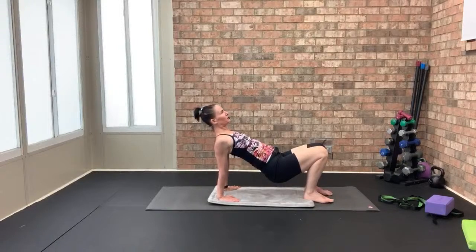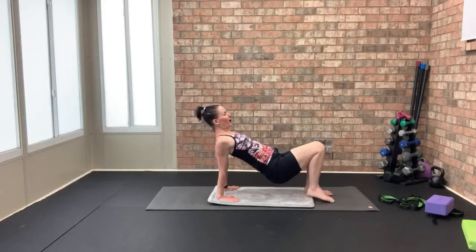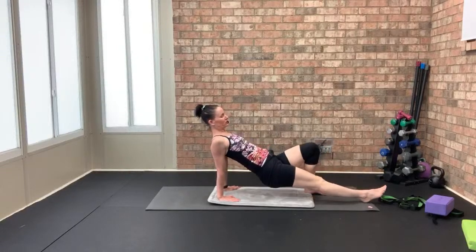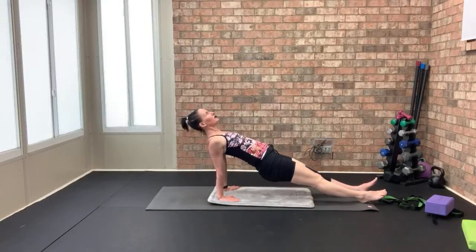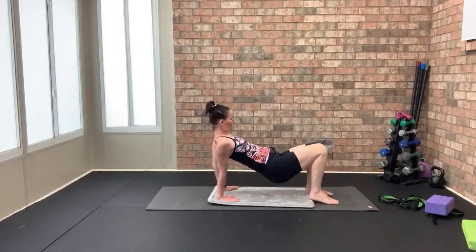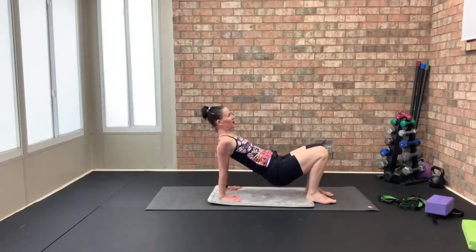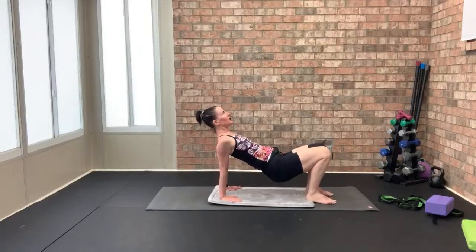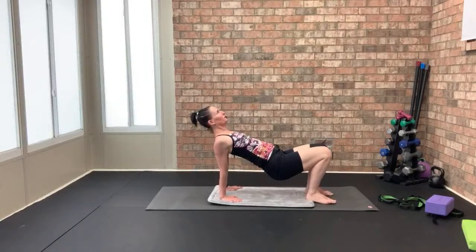Right here, fingertips are facing in. Now, this is option one right here. Option two just depends right here. But today, I don't want to use my lower body as much. So I want to think opening up through the shoulders. You have the weight evenly distributed in your hands, and you feel the opening through the shoulders.